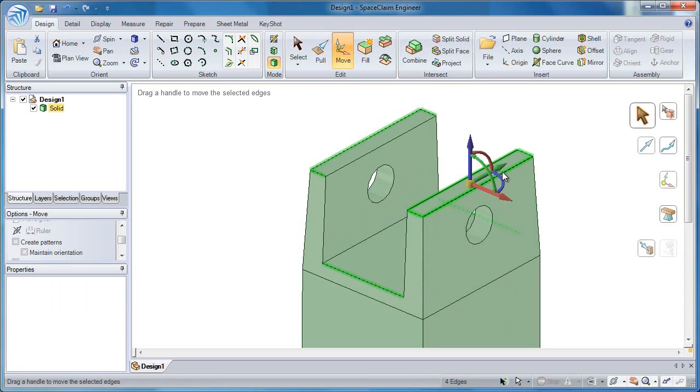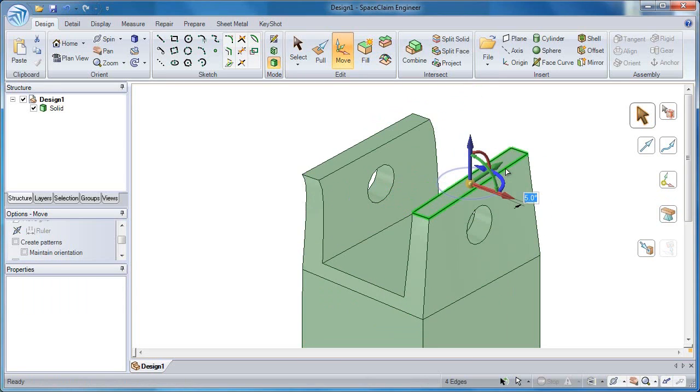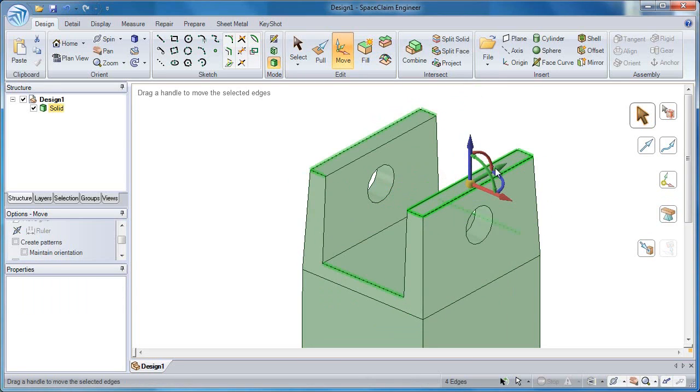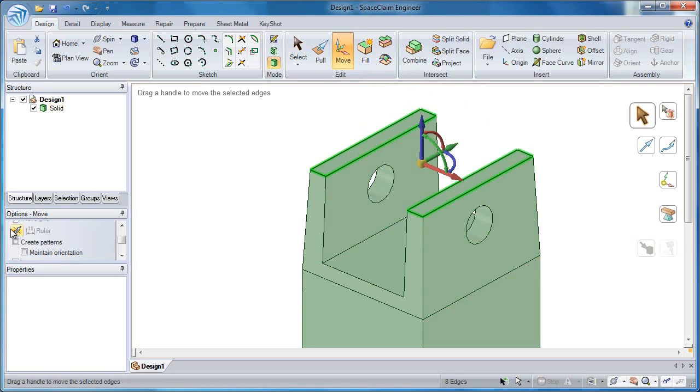Now what's really unique about this move tool is that I can also use it to influence edges, and again get some phenomena that I just can't get with a feature-based CAD tool. Now I need to grab all 4 edges on the top here, and rather than select them individually, SpaceClaim gives me the ability to select a loop of those edges, but I don't have to jump around the screen with my mouse. I have this handy radial menu that pops right up on the screen, and I can easily grab all the different edges that I need to on the fly.